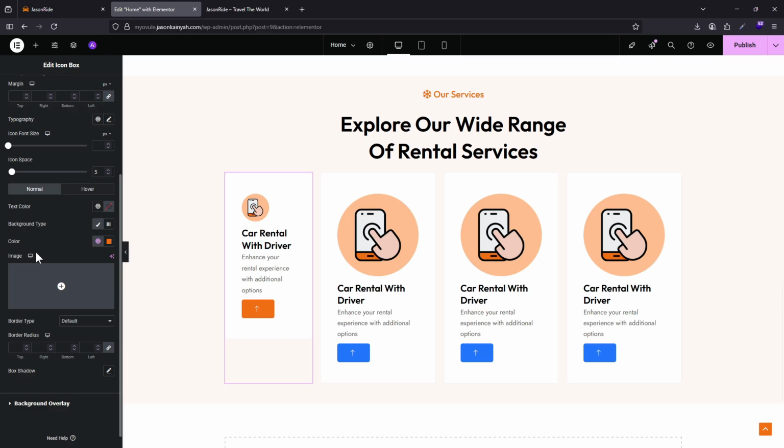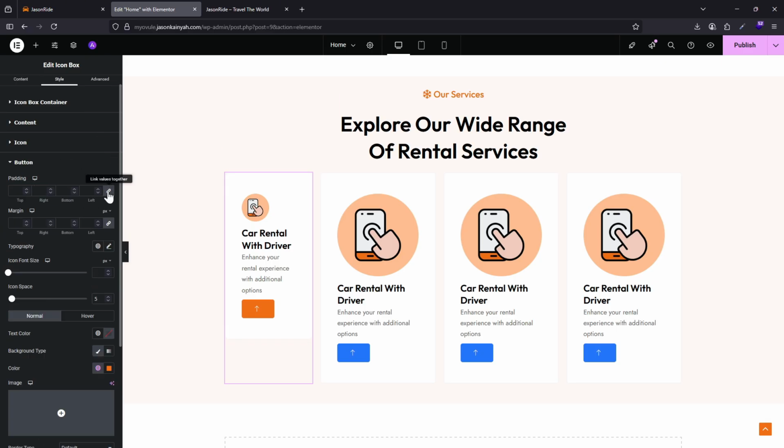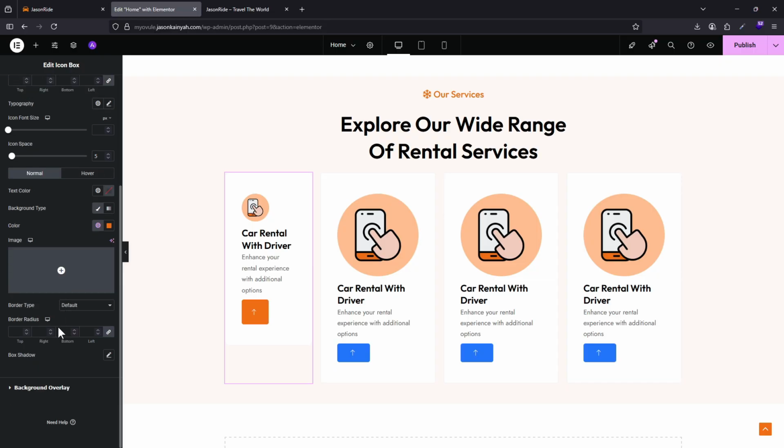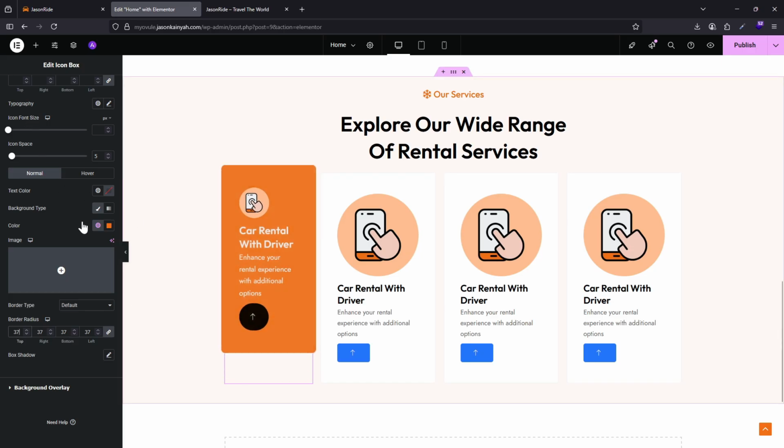Let's go to normal and then let's actually release the paddings. Okay, no, let's start with a padding of 20 everywhere. Okay, then we'll increase the top and the bottom a bit more, and then increase the right and then the left. Okay, so now we can go to border radius and give it like 30. Let's increase it a bit, maybe like 37. Okay, so when you hover, this is the effect you get.